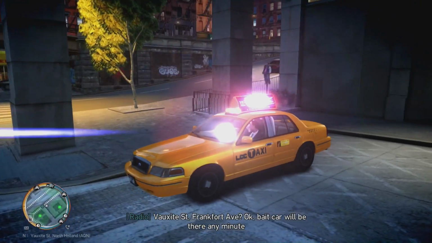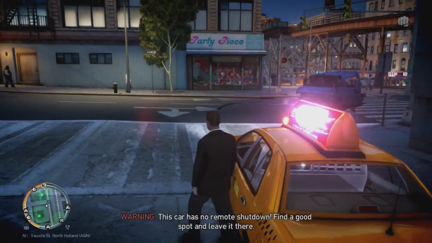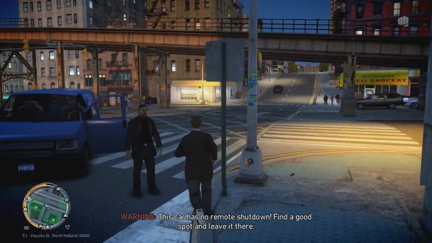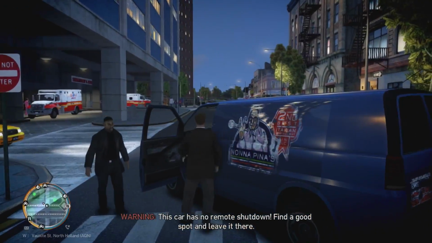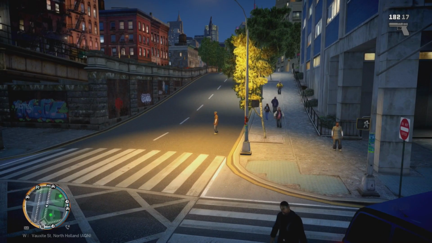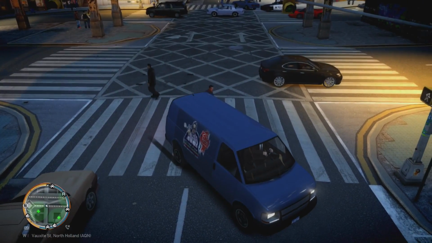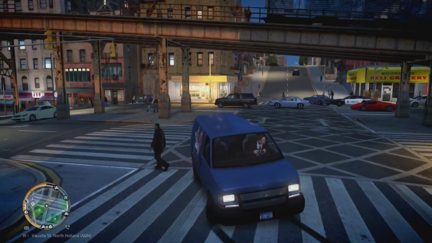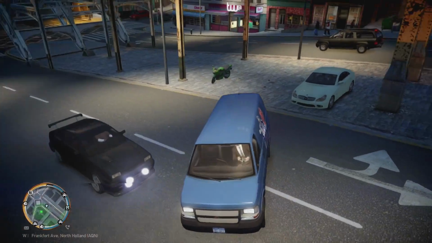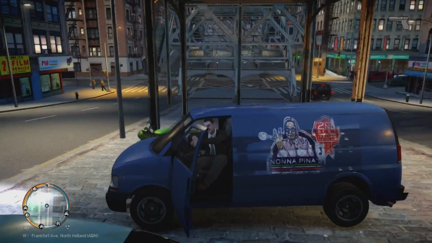There it is right there. This car has no remote shutdown. Find a good spot and leave it there. Oh, wonderful. Alright, so we're just going to pull it up this... Actually, this is a one-way street going on over here. I might put it under this railroad track area. I think I like it right over here next to this Mercedes. So we're going to place it there. Hopefully it'll draw some attention.